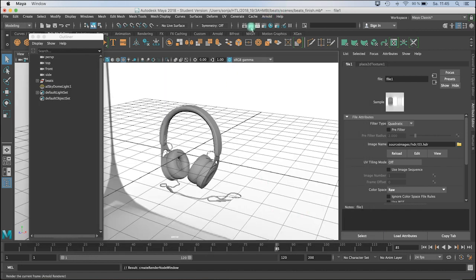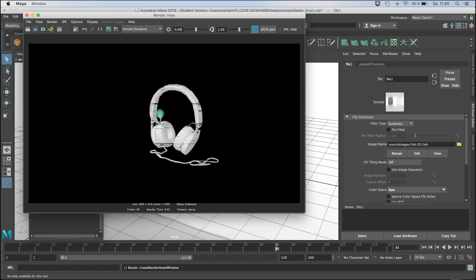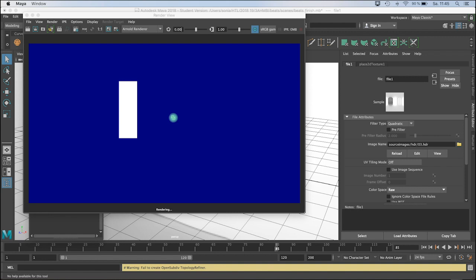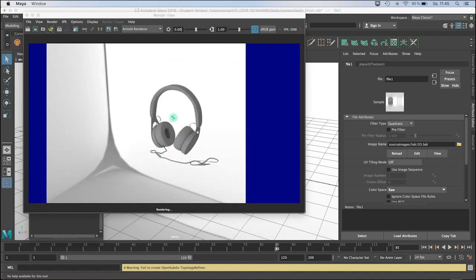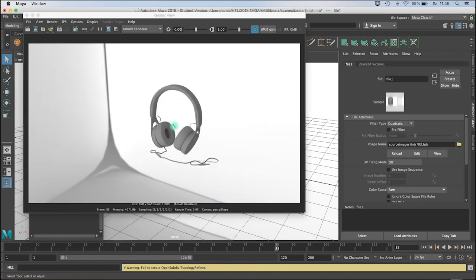So let's see what's happening. It's not that much gray, not that much bright. I see the background.